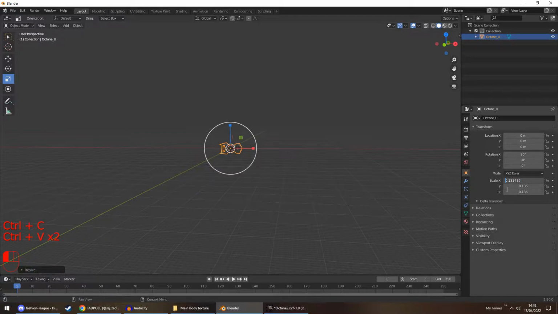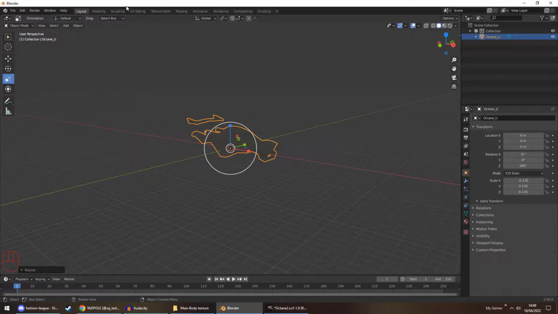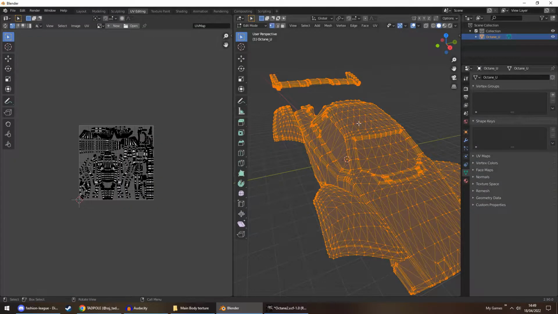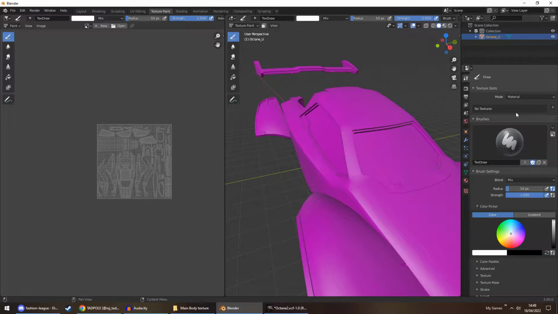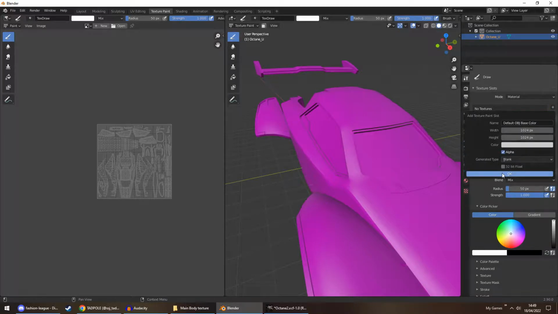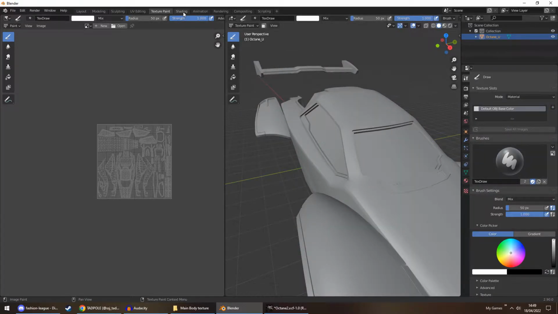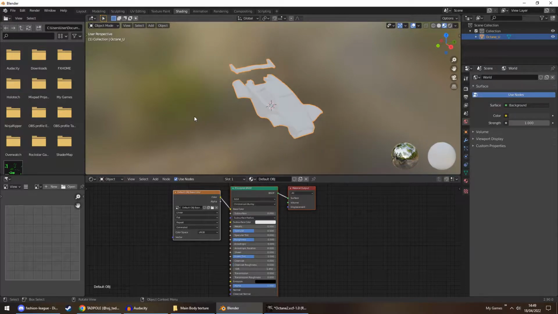We need to invert it, so set that as a minus. Rotate it back the right way and make it upright. Then we come on to UV editing. All of this has been done in 2 previous tutorials, so the whole playlist will be linked down below. That will cover everything.